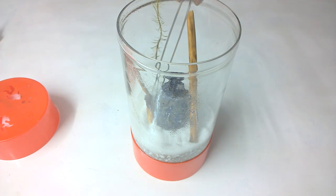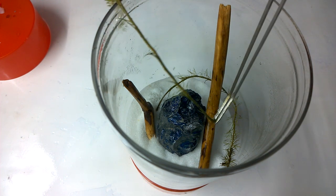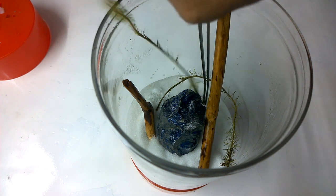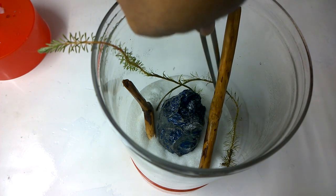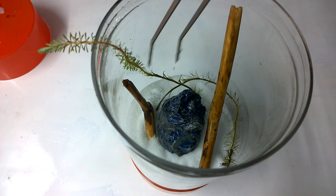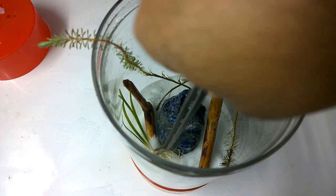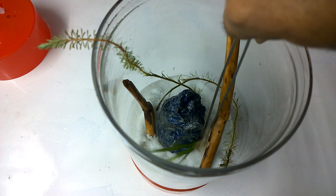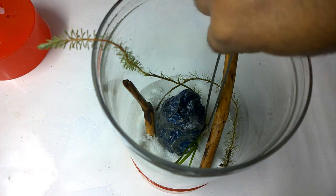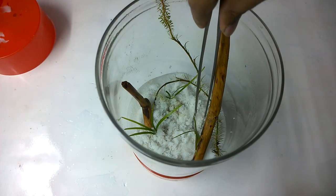I have added one tall growing plant towards the center of the cylindrical tank. Then I will add the short growing plants around it going outward, so this will create a nice view. This rock is not allowing me to put the plants in, so I have to remove it first and then plant the grass plants. Now I have planted the grass plants.